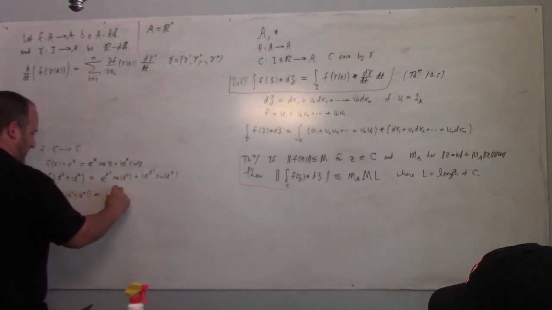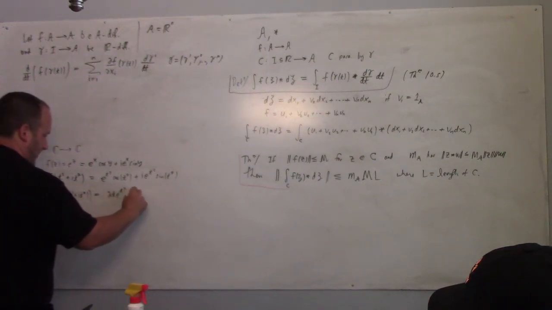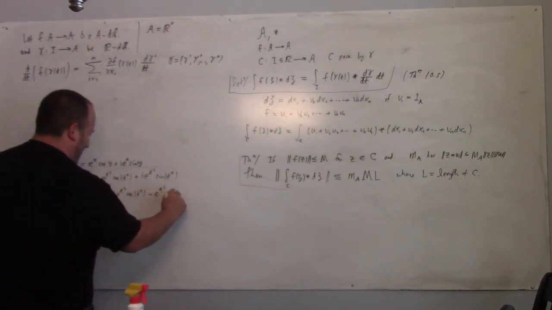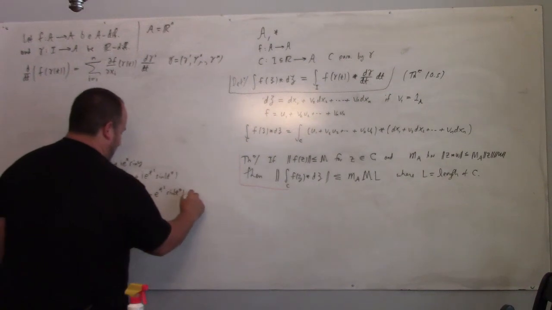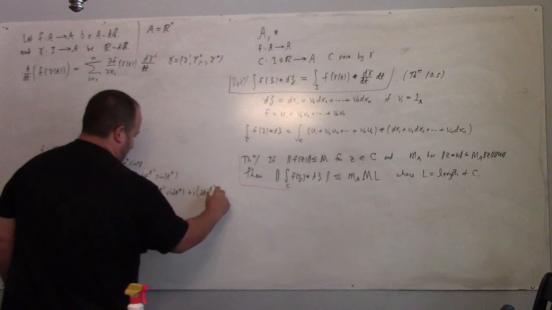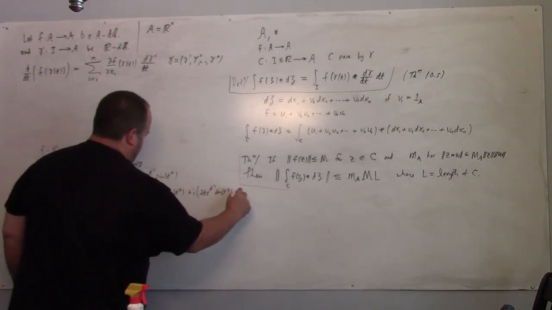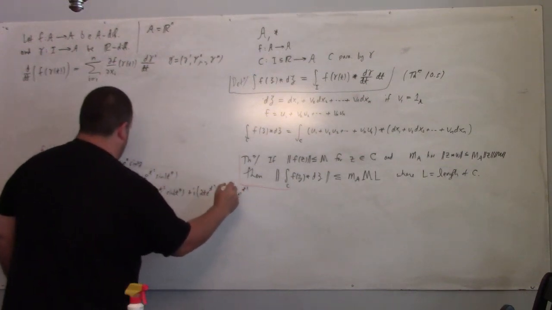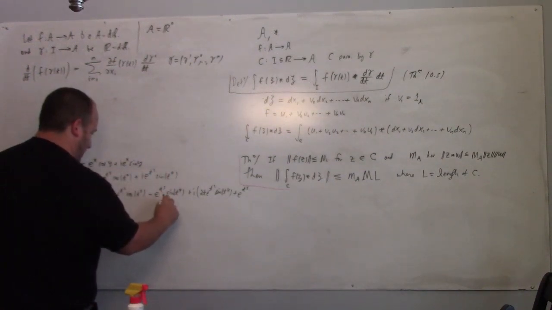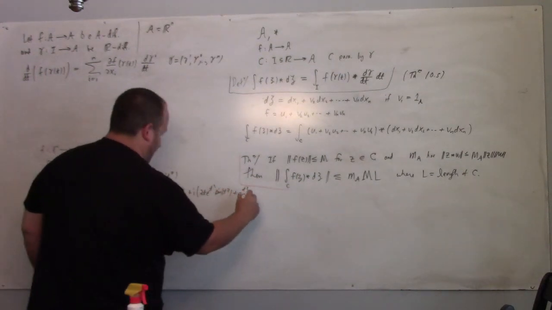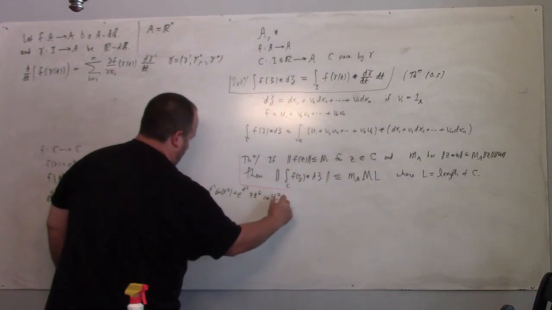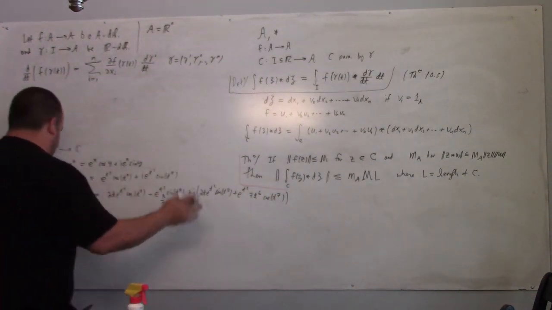Two t e to the t squared cosine, minus e to the t squared sine t to the 7th. I regret this example. We will eventually get to the point here. Plus i 2t e to the t squared sine t to the 7th, e to the t squared. I'm missing a times 7t to the 6th here, obviously. 7t to the 6th cosine t to the 7th. Lovely, there it is.